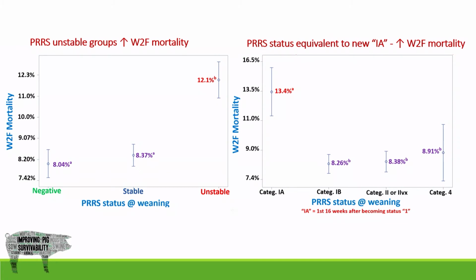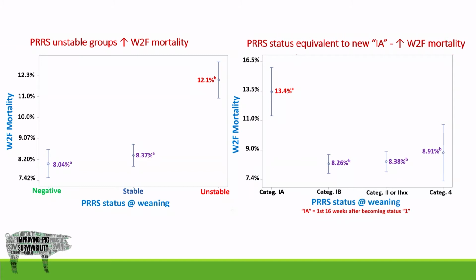Like I said, productivity and health. So in this case, health, how are we going to measure that? PRRS status is what pretty much all the production systems collect. So what's the association of PRRS status in the sow farm with the downstream performance? Here we have two different classifications that the production systems use, but they are saying pretty much the same thing, which is PRRS unstable groups with a high prevalence in the sow farm.